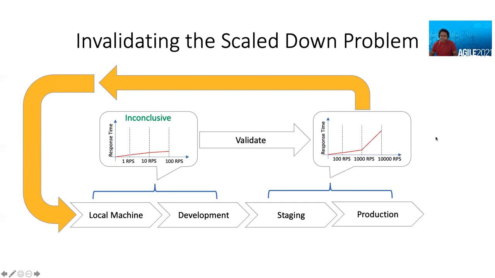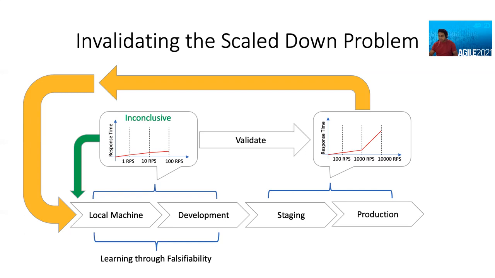So for that sort of scenario, I can always come back. But this is not all bad, right? I did identify some of the issues on the left, and then only for the absolutely unconfirmable issues, I had to go to the right. And that's your shift left through invalidation. One more aspect to this whole picture here is you're learning through falsifiability on the left-hand side. You're understanding better about the solution that you came up with. Obviously, we don't know whether it's going to work. And we're confirming that through verifiability on the right-hand side.